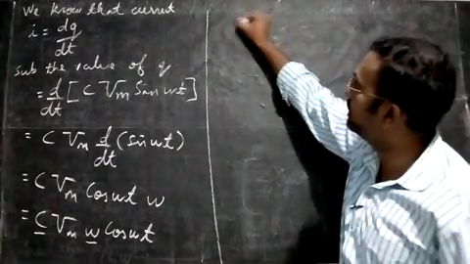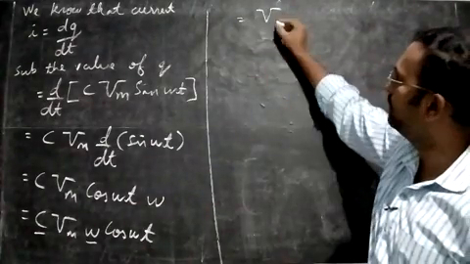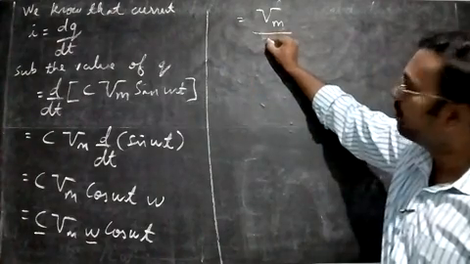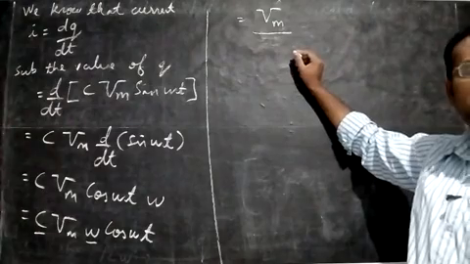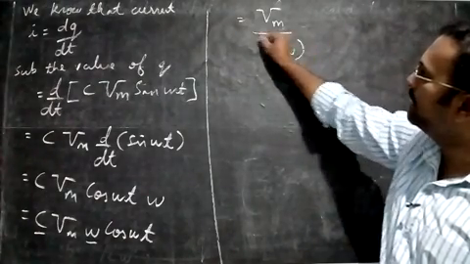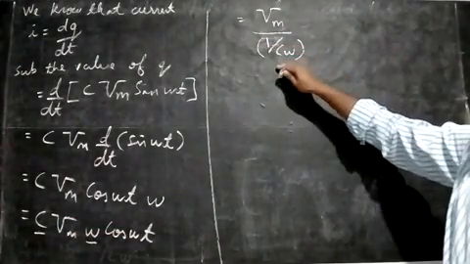Let's see how to do that. We take the denominator below the numerator. So Vm by, and C and omega we must bring down. When you bring it down, it will become a reciprocal. So you'll get 1 by C omega. I think it's now clear. C omega, you bring it down, it will become 1 by omega C.